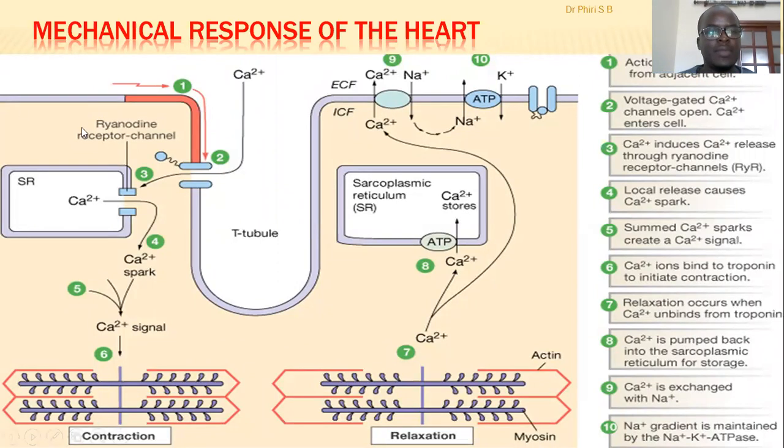So let's start. So this is the sarcolemma of the myocardium, or the plasma membrane of the myocardium, if you want. Then you have the T system, or the sarcotubular system, that is composed of the T system, or the T tubule, and the sarcoplasmic reticulum on the other side. So this is called the sarcotubular system. So within the T system, you have the dihydropyridine receptors. These dihydropyridine receptors are the same channels that are referred to as L-type calcium channels, which are sensitive to depolarization.